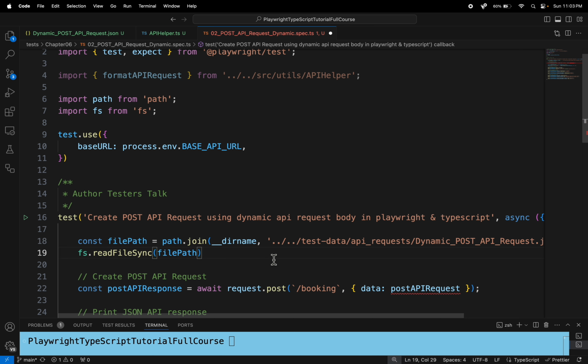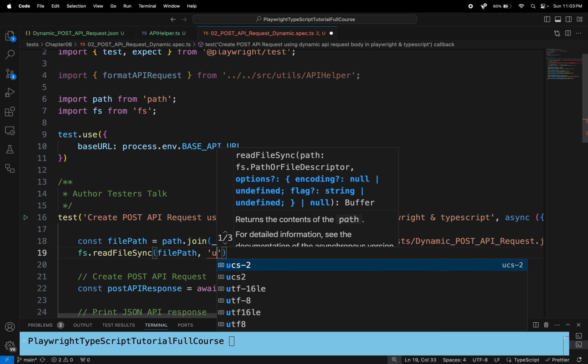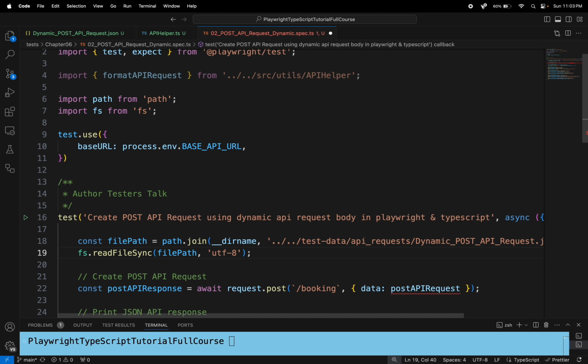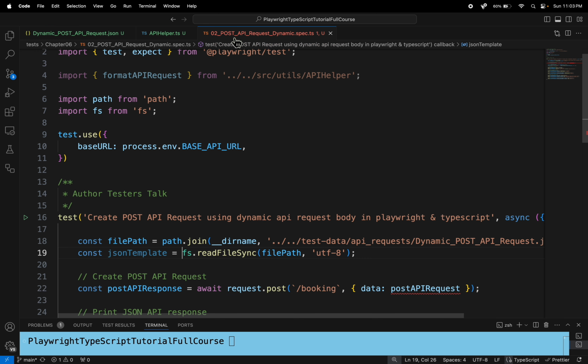And after that, I'm passing the data format, in which format I want to read the data. So here I will pass UTF-8. And after reading the data, I will assign it back to one variable called JSON template. So right now, we are able to read the data from this JSON file and we are assigning it back to the variable called JSON template.